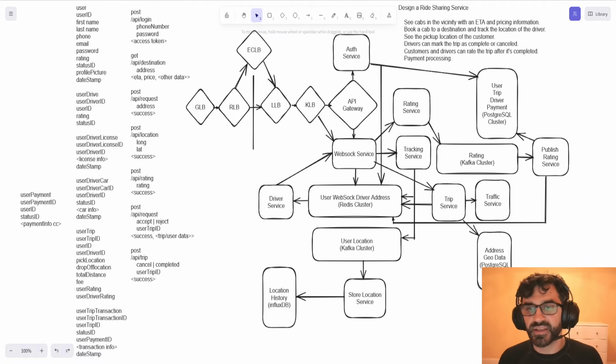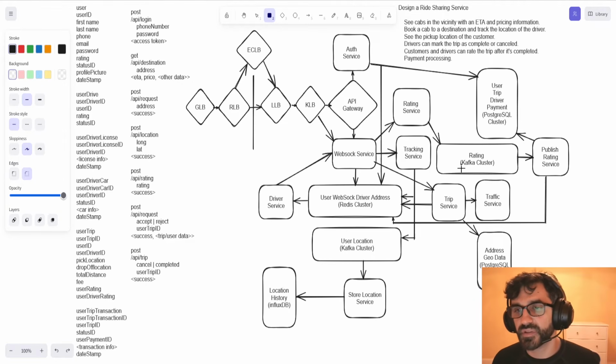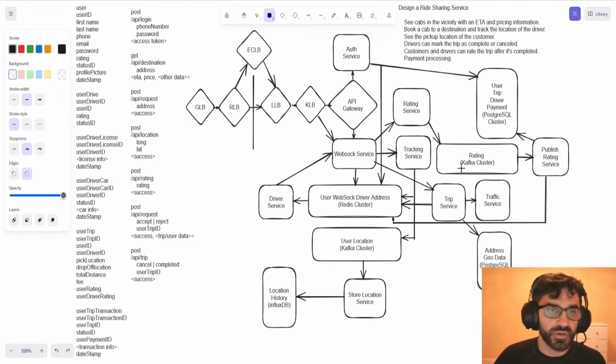The last thing we want to do is process the payment. And actually, come to think about it, for the sake of simplicity, we'll just have the payments here, but we could have a designated database with sensitive information behind more security protocols.